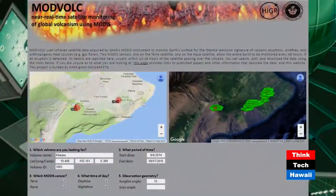Yeah. Here's a graphic. You brought a little graphic, so let's look at it. We have two graphics of the Kilauea area. And what you're seeing there is the smaller locus of points is Halemaumau, the actual crater. And it's broad because there are certain accuracies in location and the fact that we look from different angles and the pixels get elongated and drawn out. But you can see it centers the red spot right there on the crater. The bit off to the right, those little green squares there? Yeah, those green squares are the hot spots. That's how big they are.